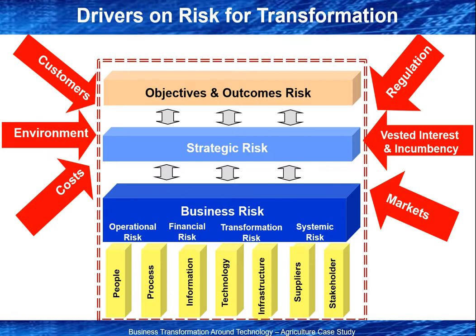Technology can be used in a variety of ways to assist in risk management, from data analytics in forecasting to machine learning to optimize planting and harvesting. When it comes to transformation around technology, the risk of sustaining the business while making the transformation is managed.